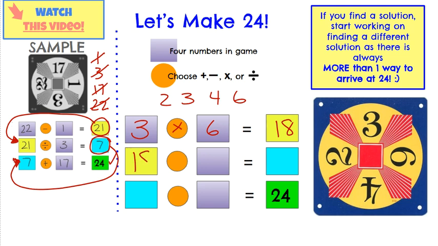Now I probably can't multiply again without getting a very large number with my remaining numbers. So I've got to think about other operations. Let's add 2 to that. That gives us 20. And look where we are. We've got a 4 left. We'll bring that 20 down here, and we can just add that 4 and check, we're at 24.